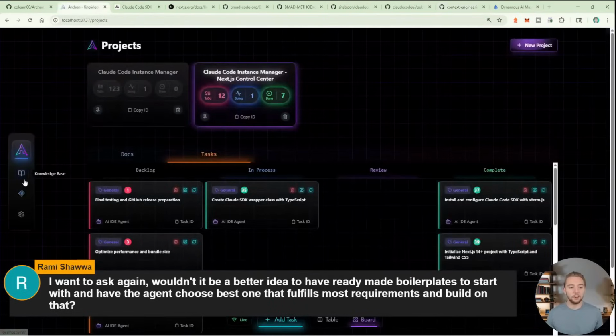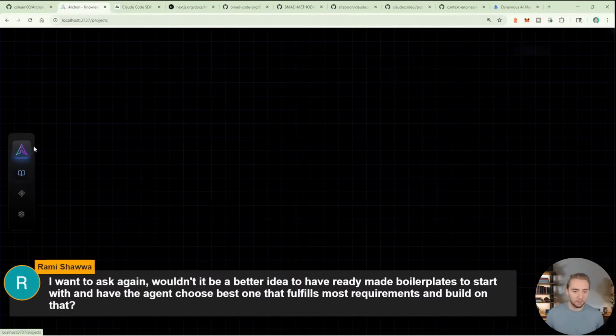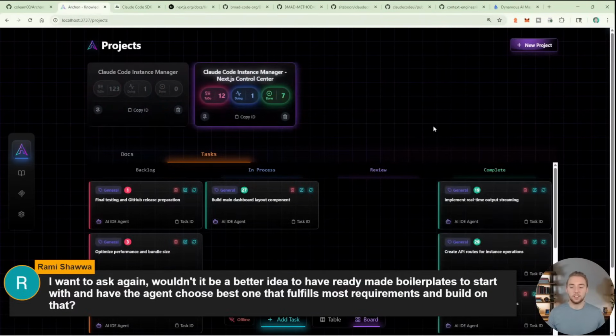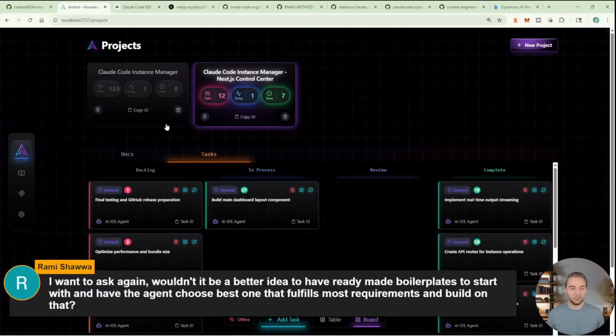And then it would go into your knowledge and be like, oh, you're building with Pydantic AI, so let me go ahead and find what I want to crawl for Pydantic AI, and then I'll crawl that and add that, and then I'll make a new project for you in Archon. So you have all this boilerplate set up for you. And by the way, look at how much it implemented already. We're already on task 8 out of 20, which is pretty sweet.